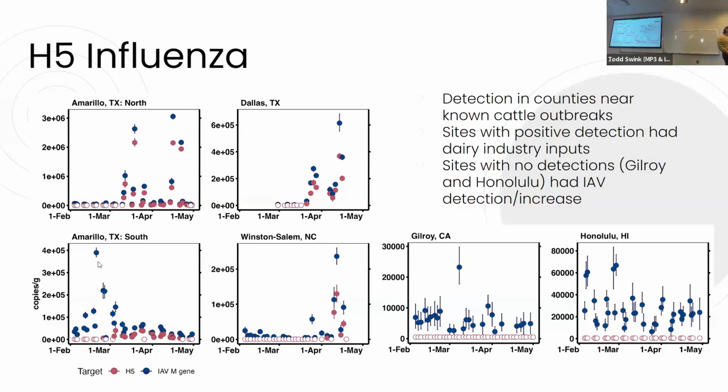And so you can see in these 4 sites where we did have nearby cattle outbreaks, we saw the H5 marker showing up in wastewater about a month before the outbreaks were detected in cattle. And in the places where we didn't have cattle outbreaks, we did not see any detection in wastewater. So it's a very unusual application because this is a virus that has primarily been infecting animals, but we have this really great opportunity and challenge to detect it in wastewater.